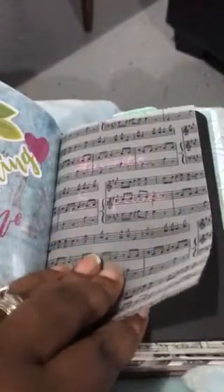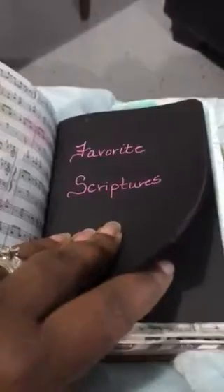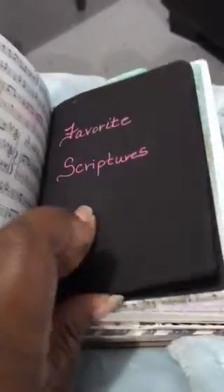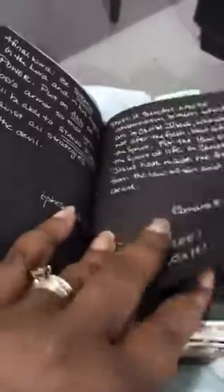I put 'Everlasting Love' on this one. This is a piece of vellum that I got from Hobby Lobby. I love writing on black paper. I've got this insert — I usually make my inserts, but I ordered this one when I first started the Traveler's Notebook. I ordered this from Paper Penguin Club. It's the A6 size, just regular black paper, and I use this for my favorite scriptures or scriptures that speak out to me.